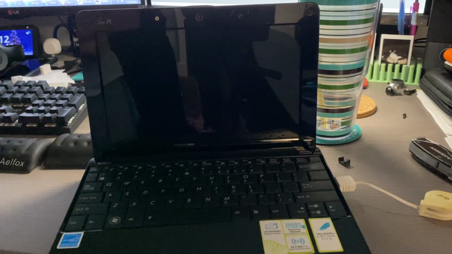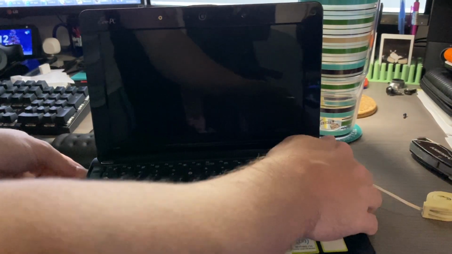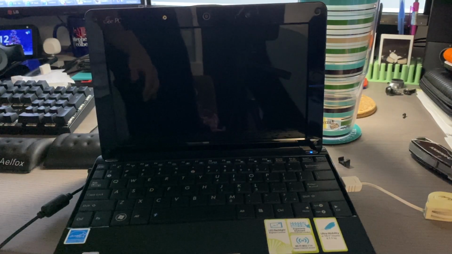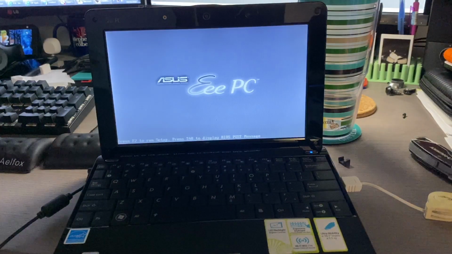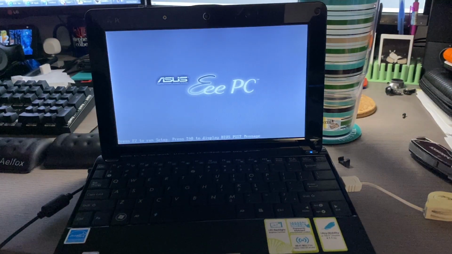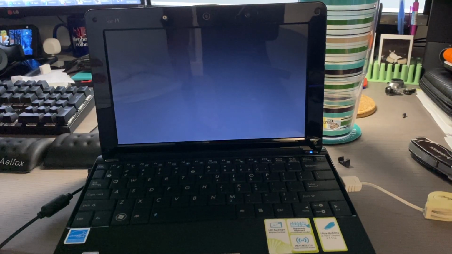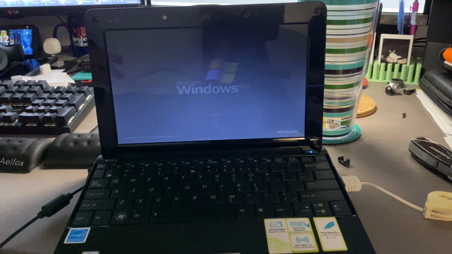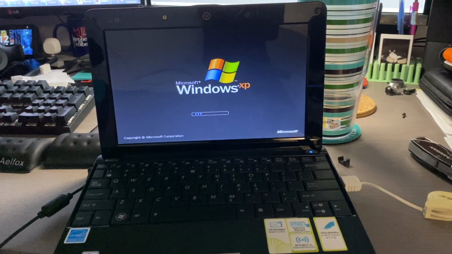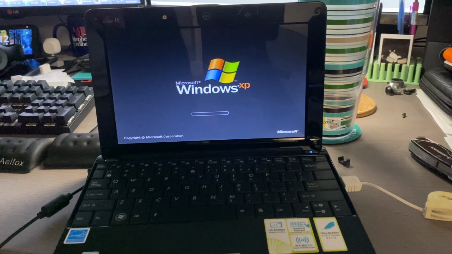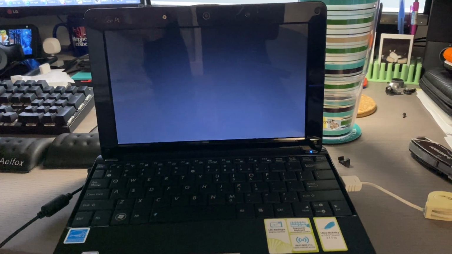So we got the ugly old netbook here. I'll go ahead and plug it in, and it usually boots by itself whenever I plug it in. The crazy thing is that at first glance, it looks like a regular, stock version of Windows XP when it boots, but then it has this kind of black theme to it, which looks really nice. But I'll show you the interesting additions that they've made to this.